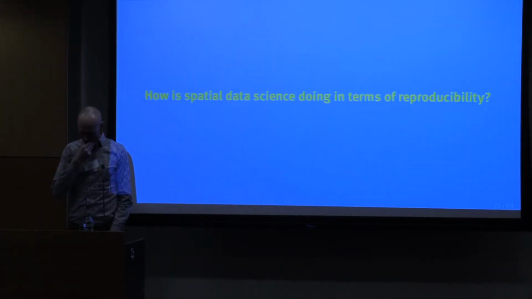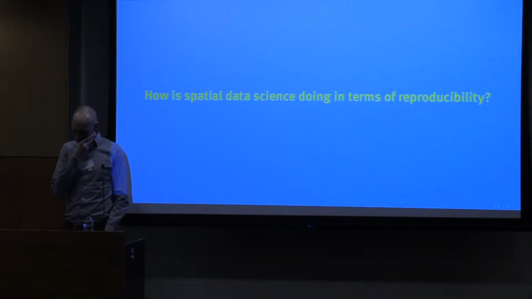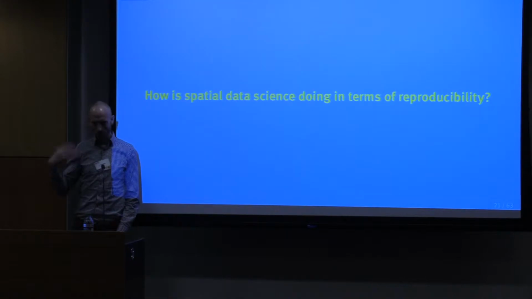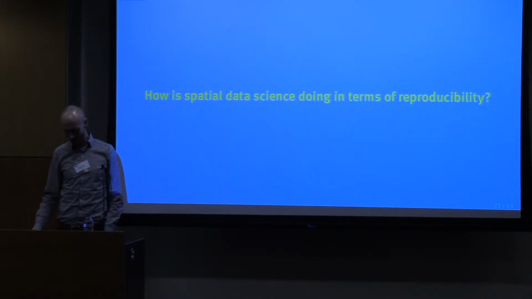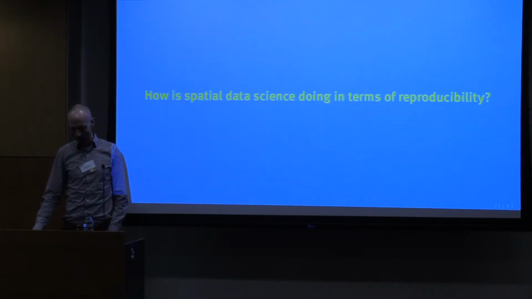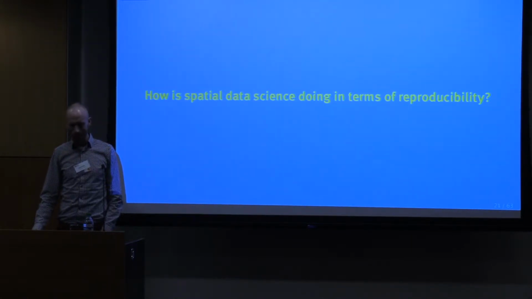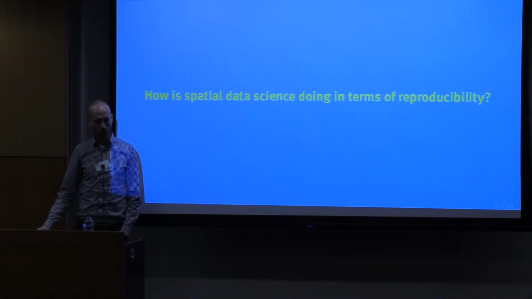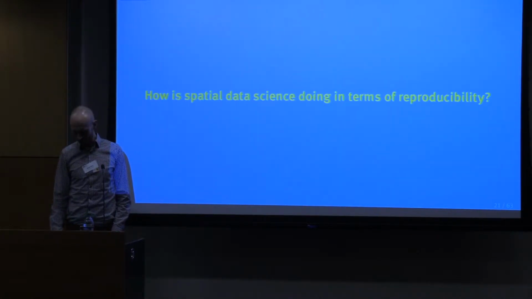So, how is spatial data science doing in terms of reproducibility? Just wanted to put out some ideas here for our workshop, but this is really a core question that needs more evaluation. And I think it would be great if out of this group comes another evaluation, another building block towards better understanding of R&R.